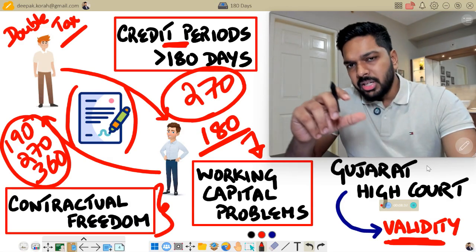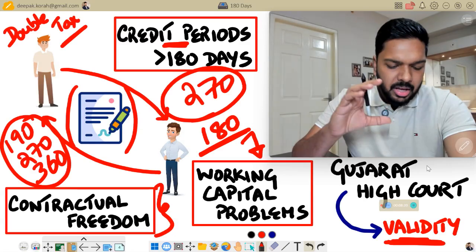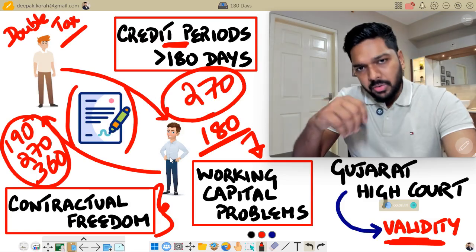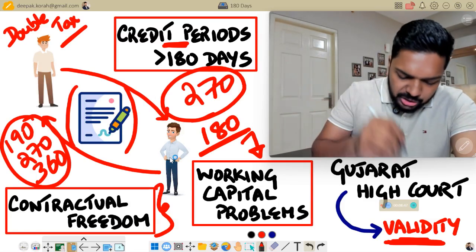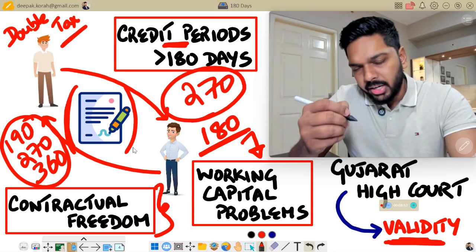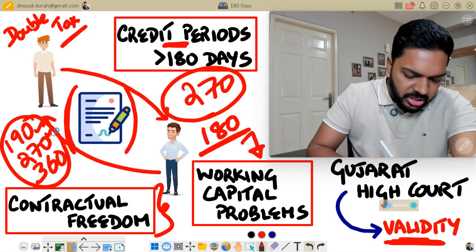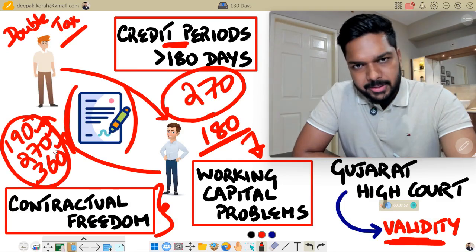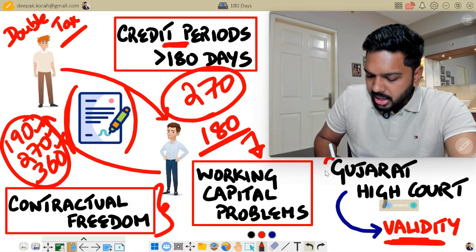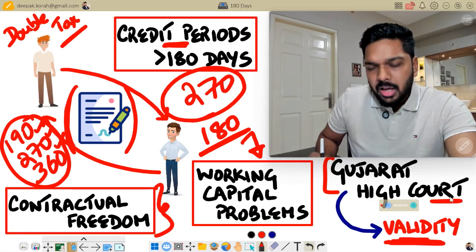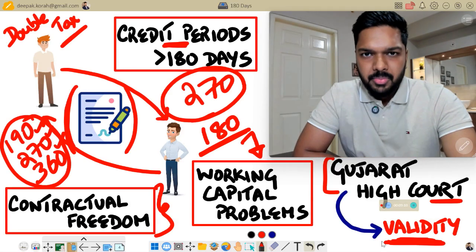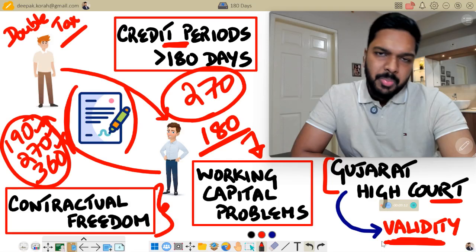for genuine commercial delays, you have this provision creating a lot of financial difficulties, working capital issues for the recipient, because he's got to reverse his input tax credit, even though the formal credit period as per the contract agreement is exceeding 180 days. Maybe it could be 190, 270 or 360 days in this particular case. Well, it's a wait and watch in this kind of situation. We'll see what the Gujarat High Court has to say in this particular case, where the constitutional validity of this payment provision was challenged. Well, I hope I was able to make things clear in this particular video.